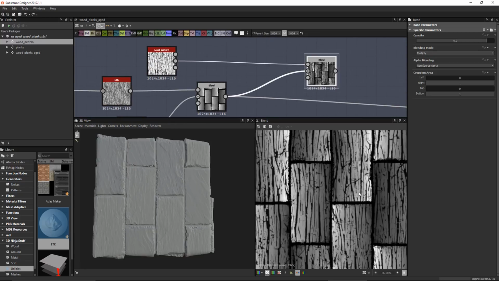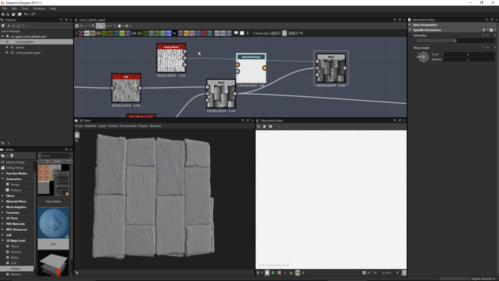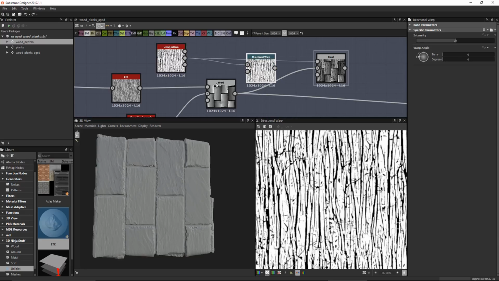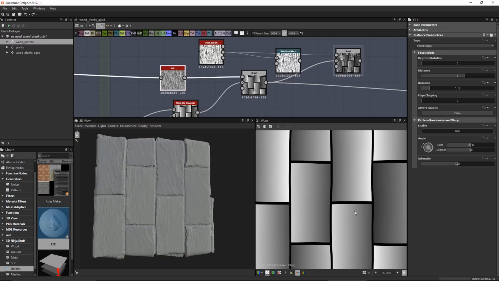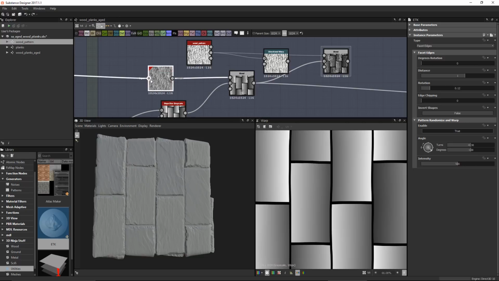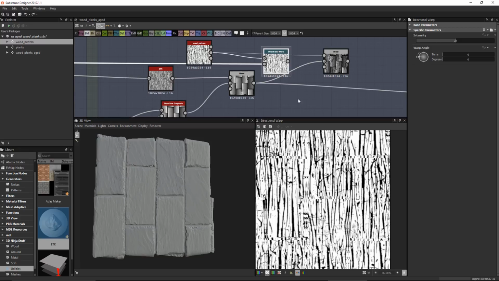So what we can do is, like I said before, we can directionally warp this. And so now I'm going to show you how to manually do that. So here we're going to grab a directional warp, and I'm going to plug my cracks here into the input, and then we're going to use this same warped version of our plank output. So instead of navigating all the way back, I can borrow that connection here from the environment toolkit where it's being used. So I'm going to hold down the control key, left click this output to borrow a connection line, and then plug that here into this intensity input for that directional warp. And so we'll double click, and here you can see the result here in our 2D view.